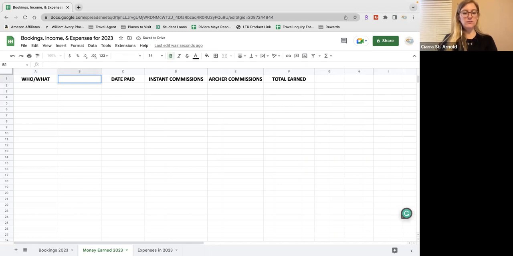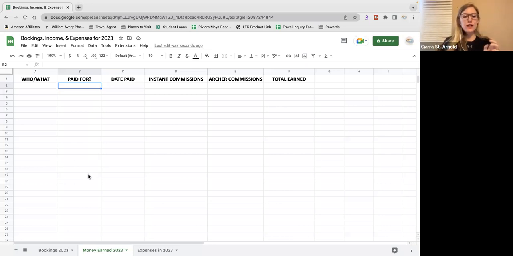Oh gosh, why is my caps lock not working? Paid for. So then in this column, I'll put Cancun or the name of the resort in Cancun, or if it's an airport transfer or something like that. So that way I can keep up with what I've been paid for and what I haven't, because obviously I want to know the amounts, but I also want to know if I'm missing commission for a certain thing. It's easier for me to tell when I look at this paid for column.